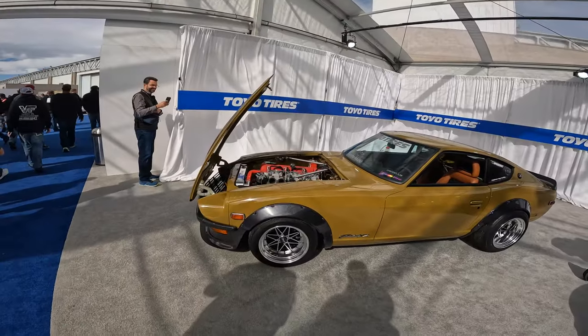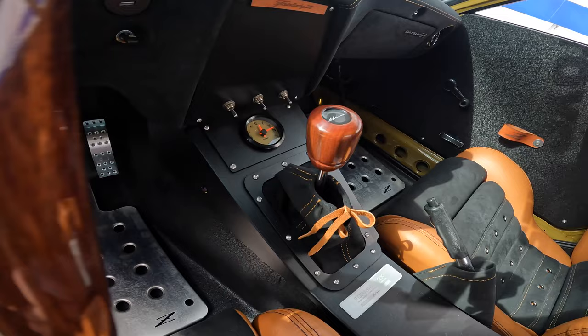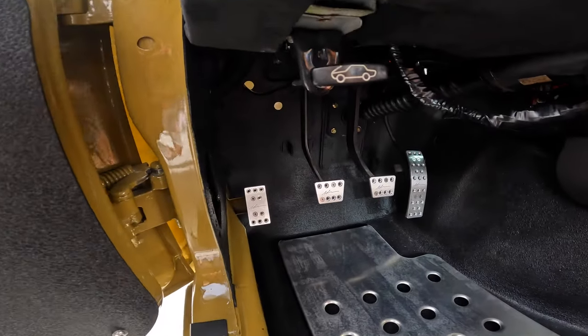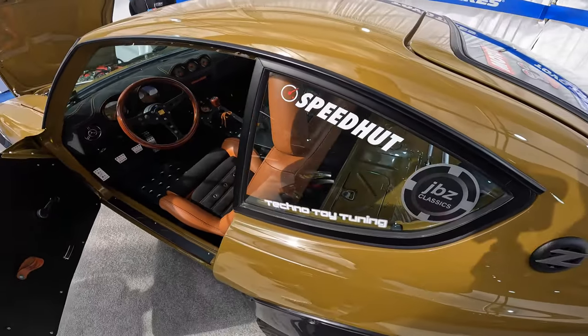For sure. Dude, Paulo, you killed this, man. Thank you especially for a tribute for your dad. Unbelievable. Thank you, man. See my dad's signature on that shift. Oh my God, that is clean, bro. The detail. And on the pedals as well. Look at that. It has his dad's signature. It's a tribute car for his dad. This thing. The paint came out immaculate.